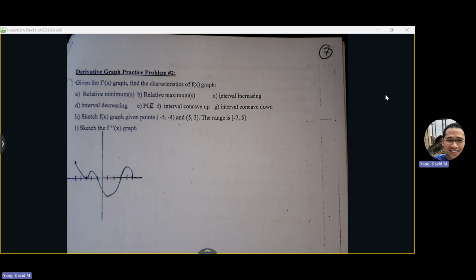It's the exact same process as this. It's asking for a bunch of information, but I just want you to create your slope sign line, create your concavity sign line, and then build your graph in 2 stages, right? First stage, just following the path of your arrows, and then you can go back and give it the curvature around your points of inflection. Okay, so try that. I'll walk around, see if I can help you. You guys can also check your progress with the key.